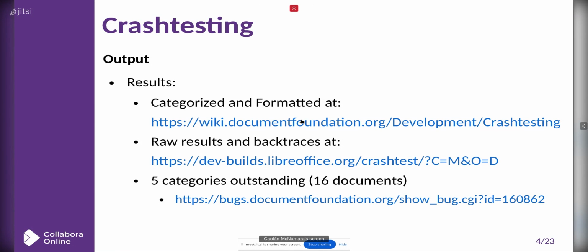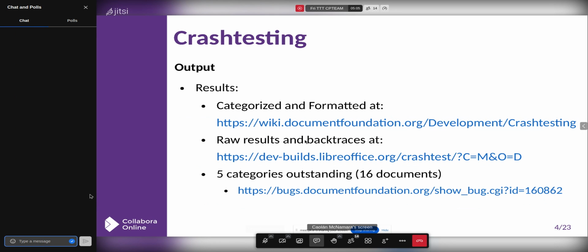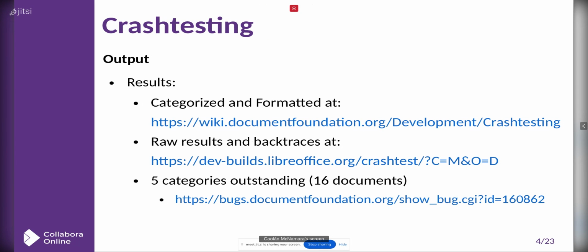I take that raw text and turn it into something a bit more structured at the above link, merging together the crashes that have the same backtrace and so on, and categorizing them into what's new, what's recent, and what's historic, what we've had for a long time. There's a few cases where a crash will appear in one result and disappear in the next one. So we have a small number of intermittent failures, which may actually be fixed now. We need a couple of runs in a row before I'm convinced of that.